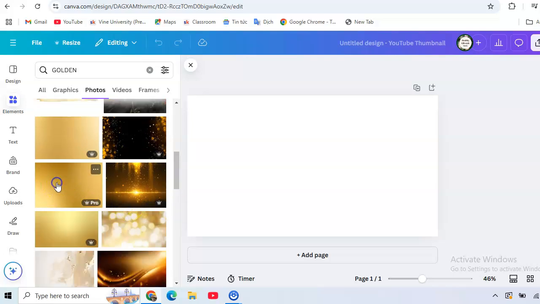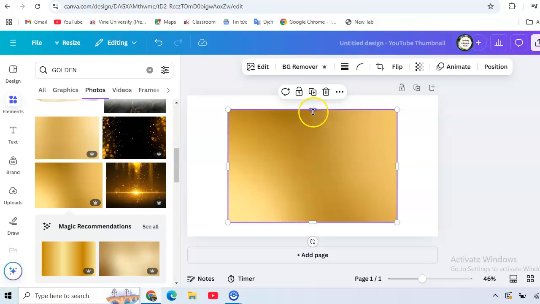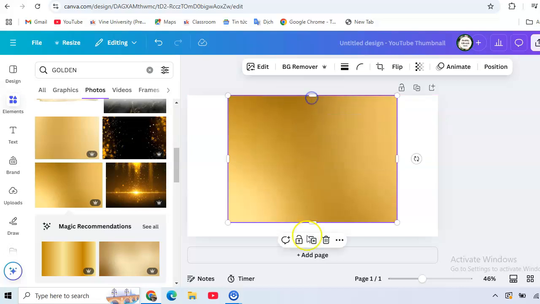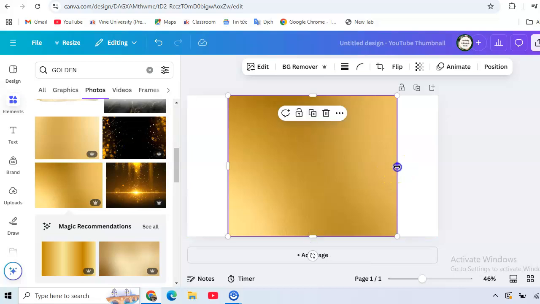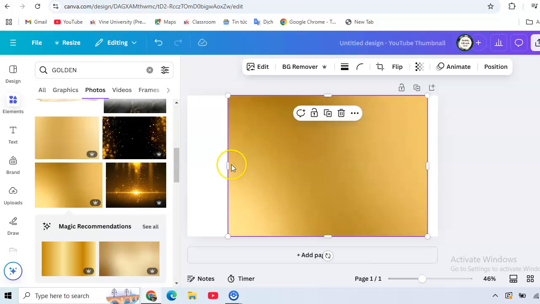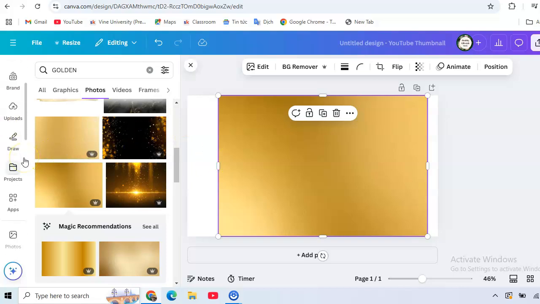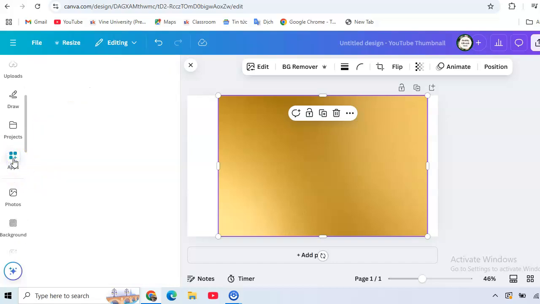Okay, for example, this one. Then just increase the size. And after that, just scroll down and click Apps.